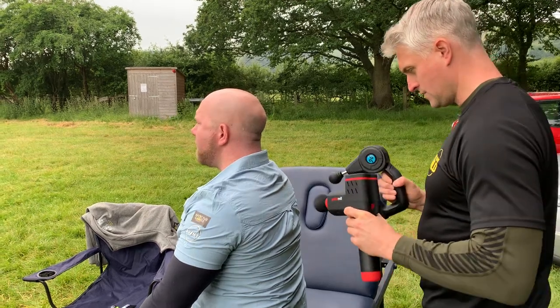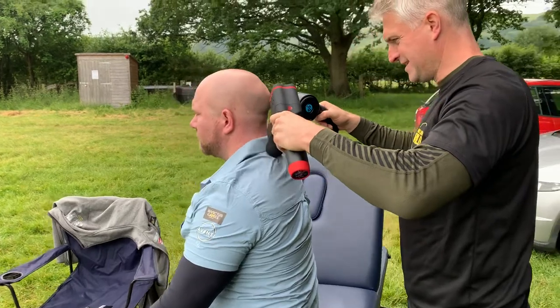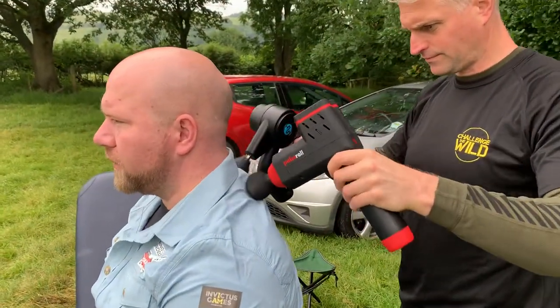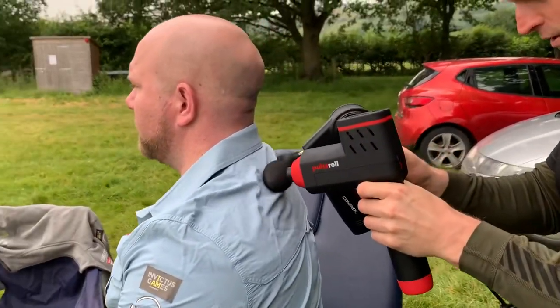And we're off. Right, double gun technique. Hope you're all right with this, Steve. So just working into the shoulders. How's that feel? That's all right. Then working down the thoracic spine.